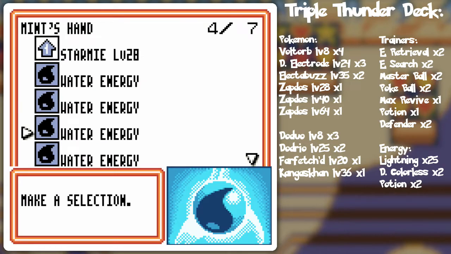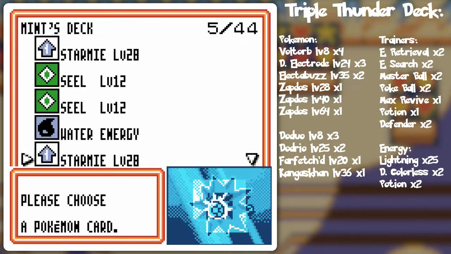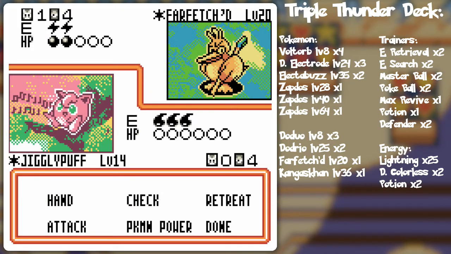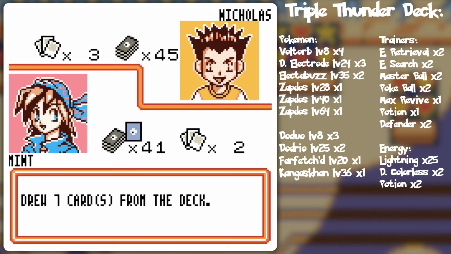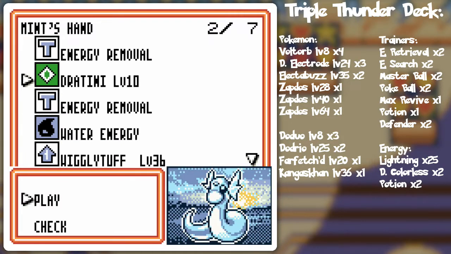Okay, Starmie. Yeah, I'll trade that. Trade Starmie. We're gonna go for Dragon... Oh, no! I was thinking I was gonna go to Dratini and then get a Dragonair later in a draw. But I accidentally put that in my hand. I ruined it! Well, that's one less Dragonair then. But yeah, I definitely need some sort of basic.